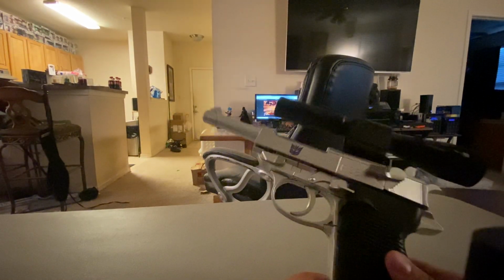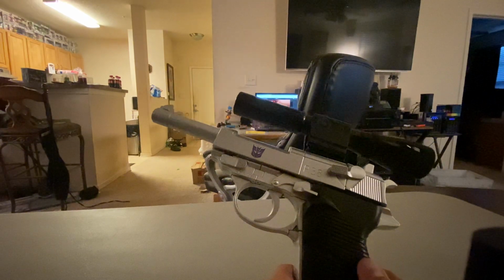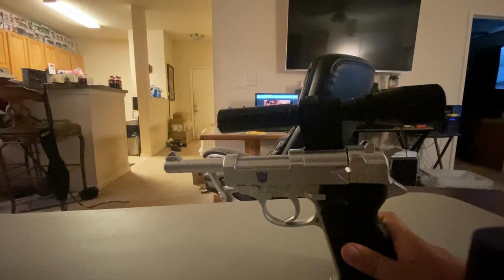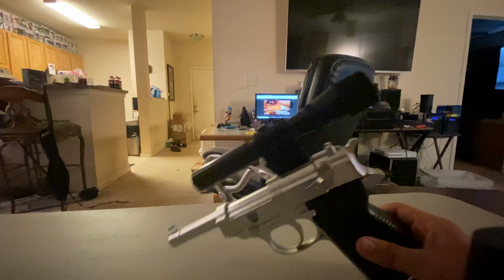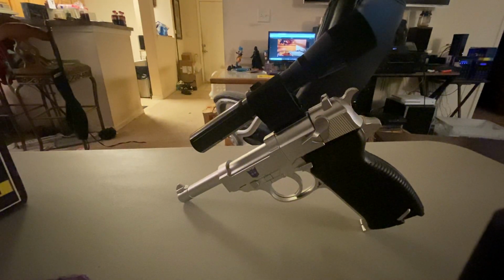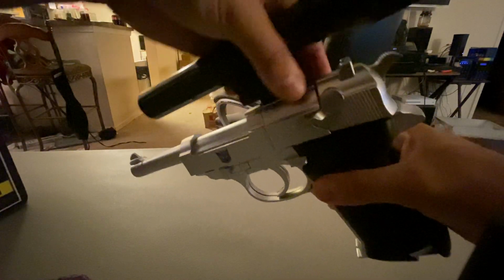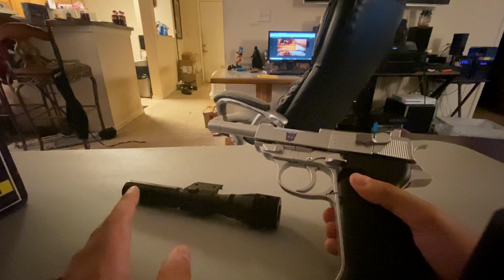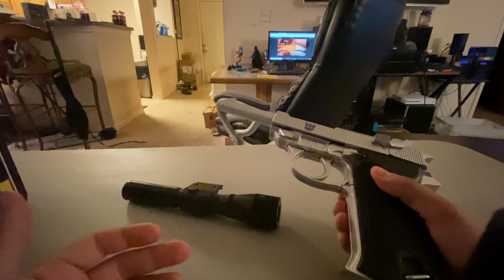For a time, he's not anymore, but at the time he came out, which was 2007, he was the most complex Transformer ever. And the problem was, and still is actually, if you're going to buy this figure, which you shouldn't, but if you're going to buy this figure, you got to be really careful with it because he is prone to breaking. So, just be careful with that. So, we're going to get to this scary transformation. I'm going to take my time with it. If I seem like I'm going slow, I'm sorry. I don't want to break it.